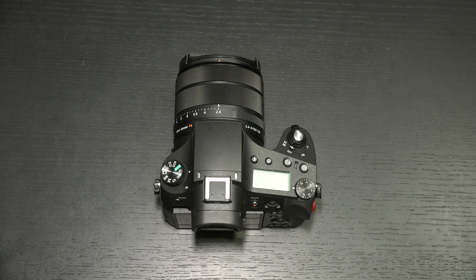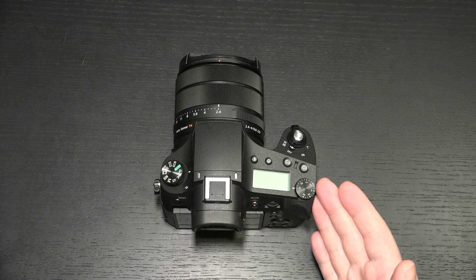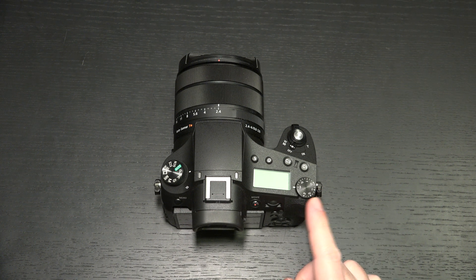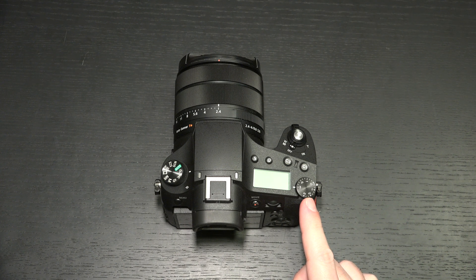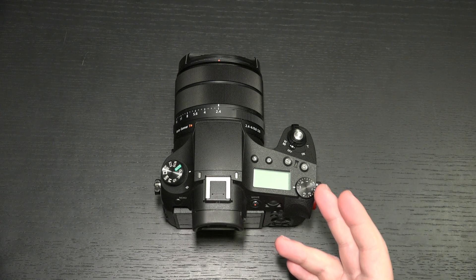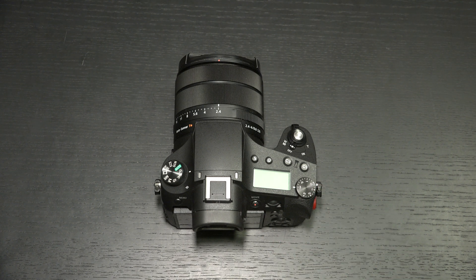This is not maybe something that sounds groundbreaking, but it's showing that Sony is continuing to support the RX10 Mark IV, and this camera has been on the market for a while now. This also tells me Sony is likely not bringing out an update in the immediate future, which is unfortunate. I was really hoping we would see a new RX10 sooner rather than later. They could still be introducing the Mark V — I don't have any information — but this feels like an indication that the Mark V is a little bit farther away than I initially thought.